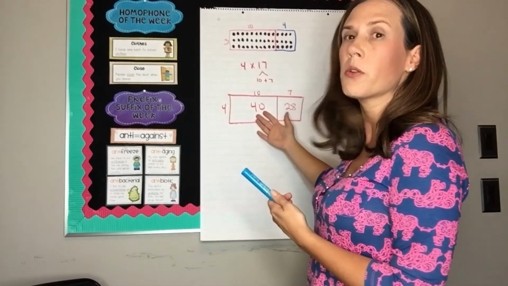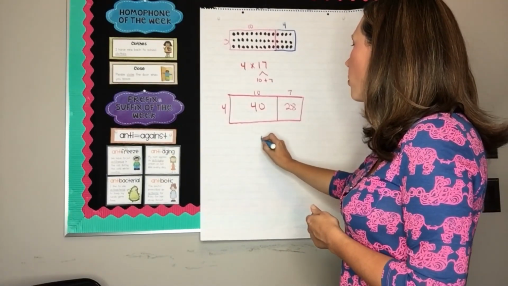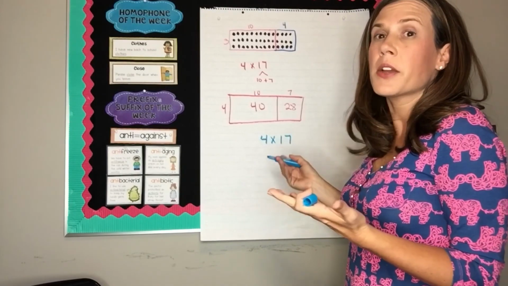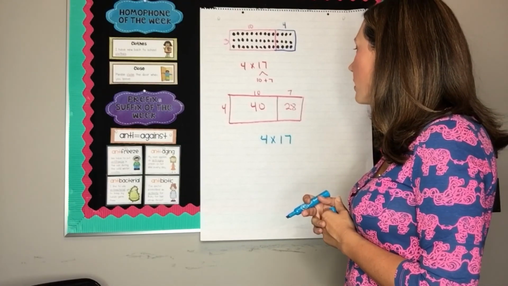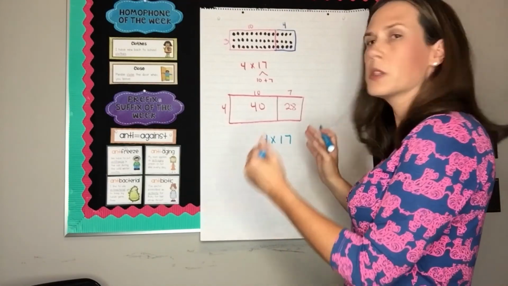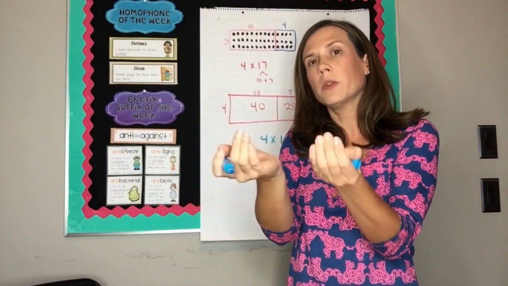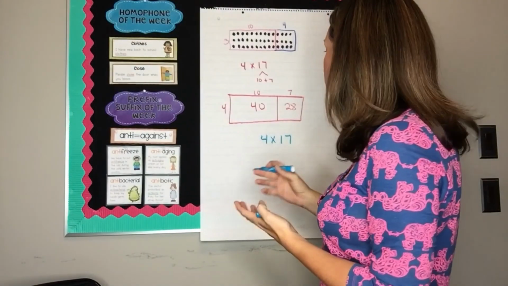So from this one, if we go back to the 4 times the 17, I might say, okay, so what if we don't want to draw an area model? What's another way we could do this? And then I'm going to guide students. We'll talk about parentheses. I say just think of it as something you could hold in your hand. We're separating the groups to let us know what we're doing first.